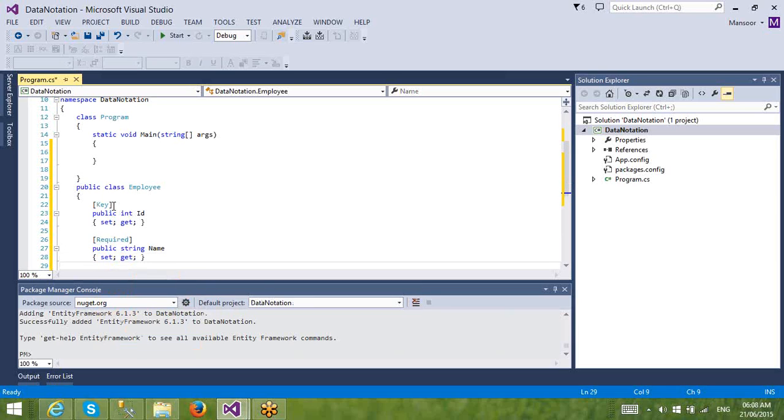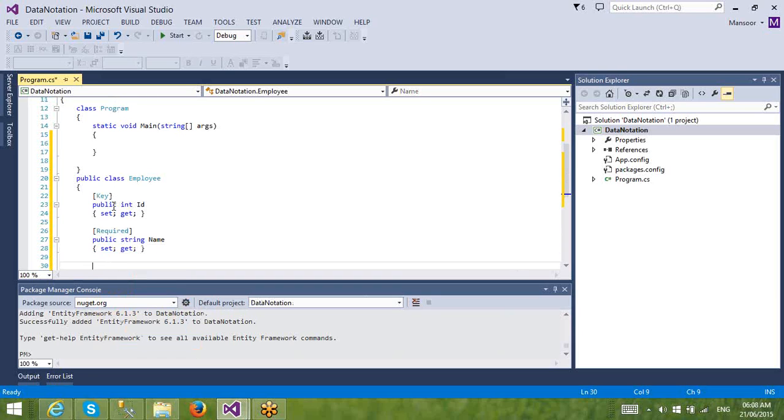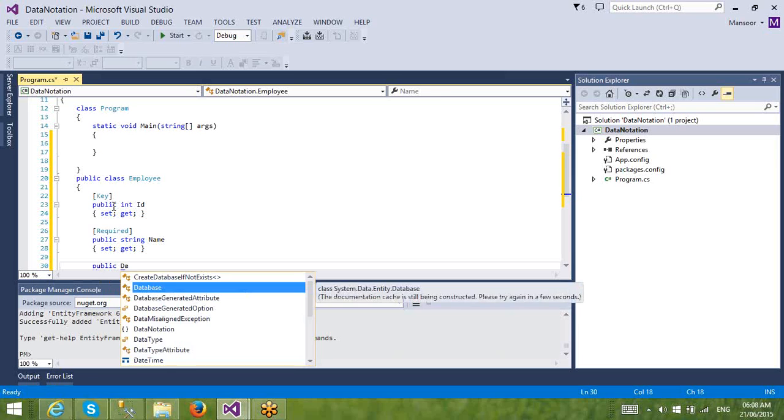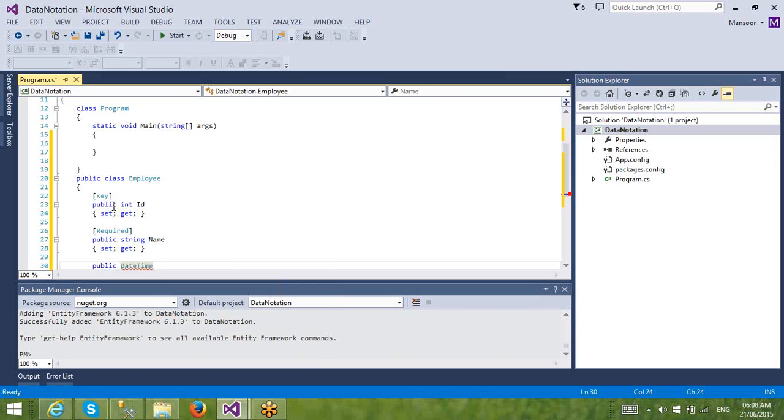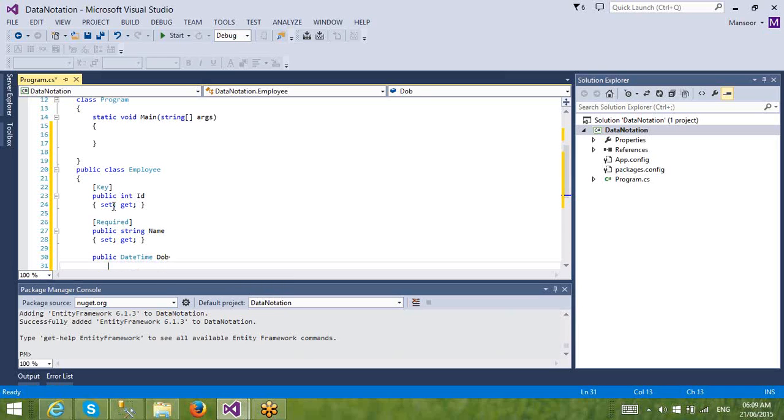Now write the next one, public DateTime DOB. DOB you put with capital D, capital O, capital B, because it's an abbreviation. It looks fine in such cases.